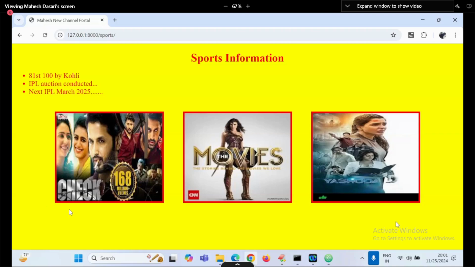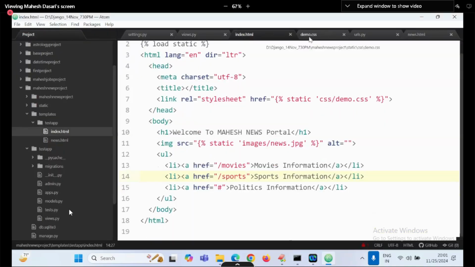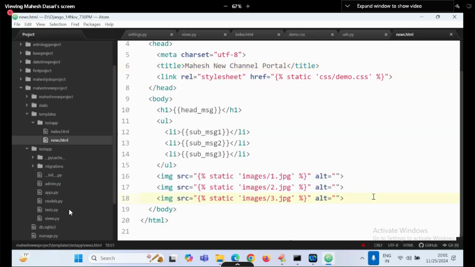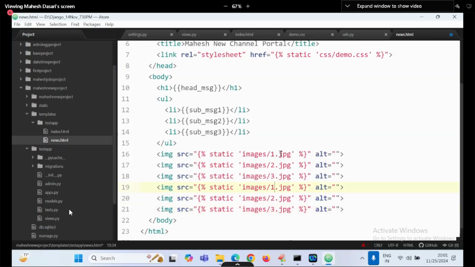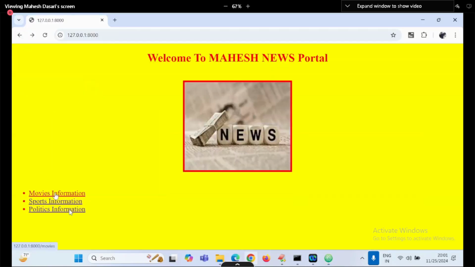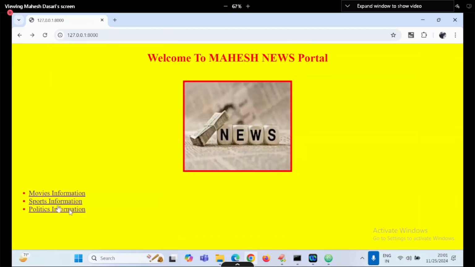How can I change? If I give 456 here, if I give 456, a total of 6 images will be displayed or not? Yes, the total will be displayed for every link. But my requirement is that for movies I need only some. A total of 6 came; if you go to sports, a total of 6 came.